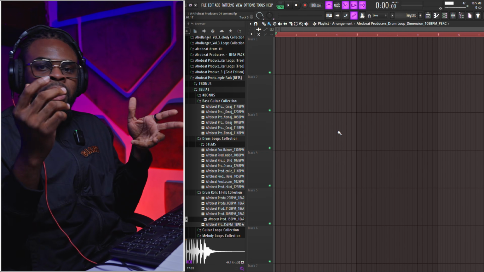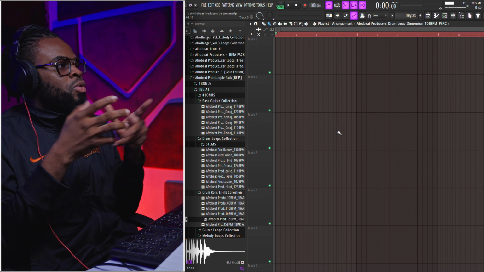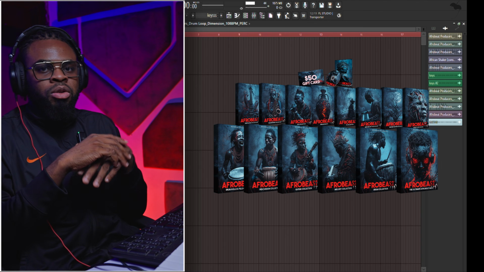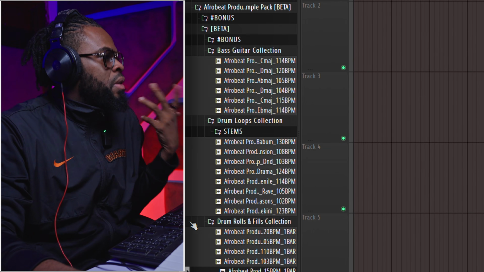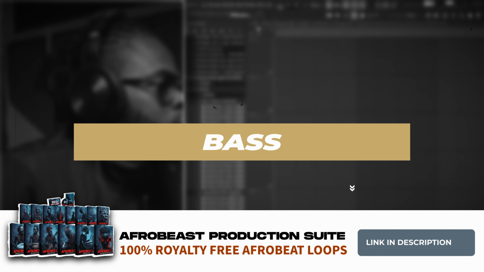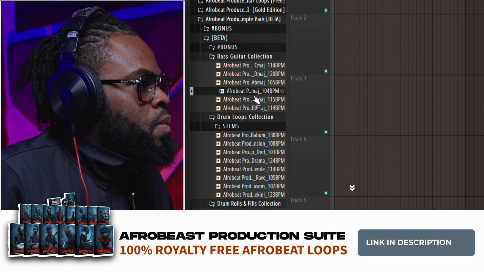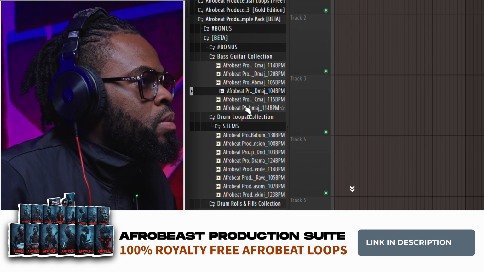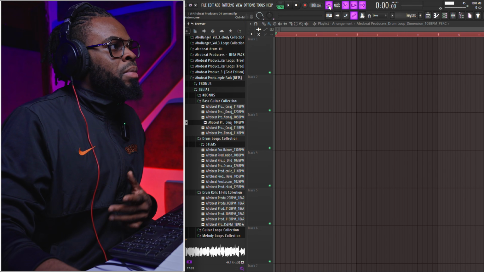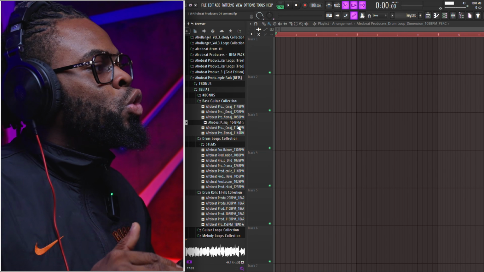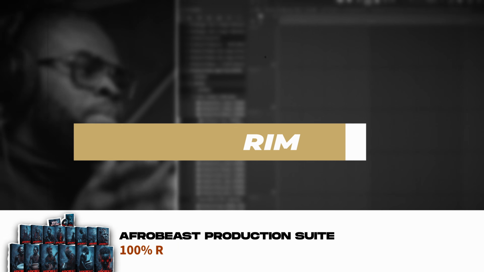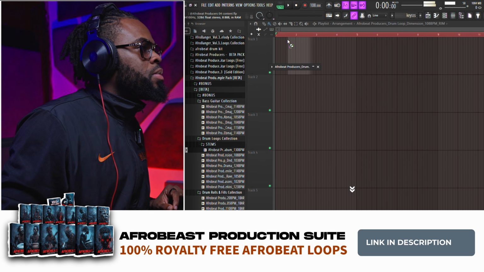So today we are talking about structuring of beats, and I'm going to be using the Afrobeat sample pack. So let's dive right into it and see what we can come up with using the pack. That sounds like a fire bass loop, and what I'm going to do first is I'm going to look for a rhythm to guide me when I'm making these melodies.